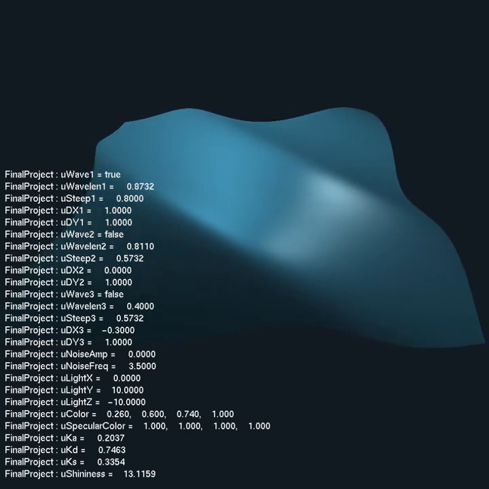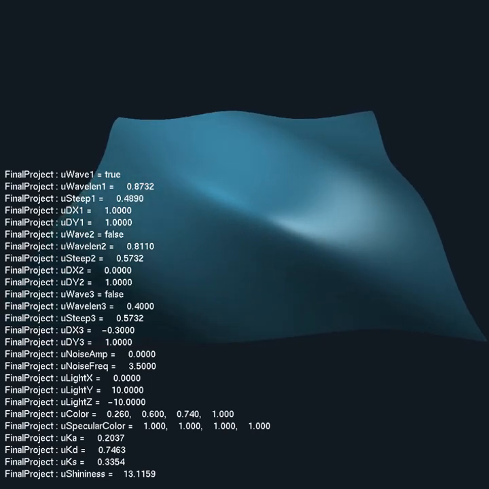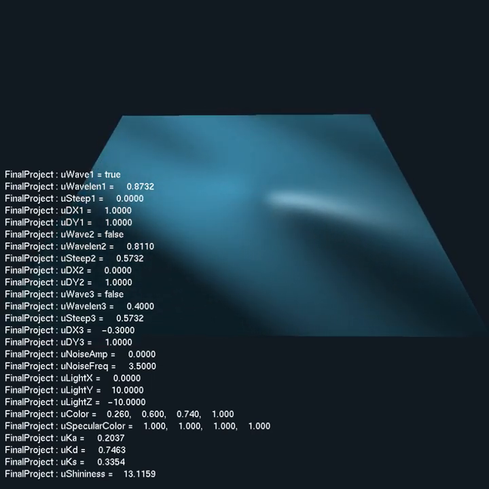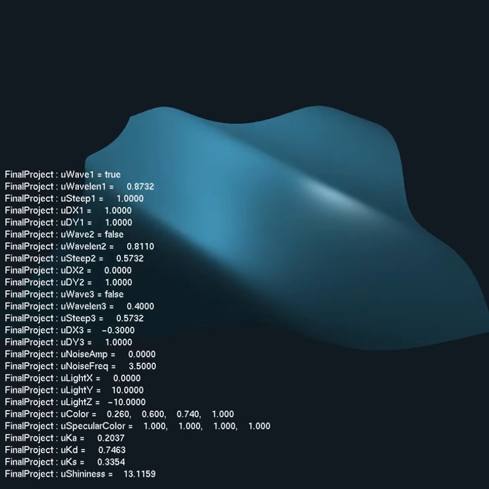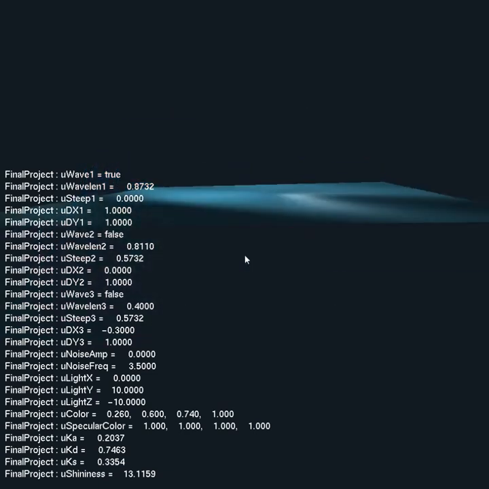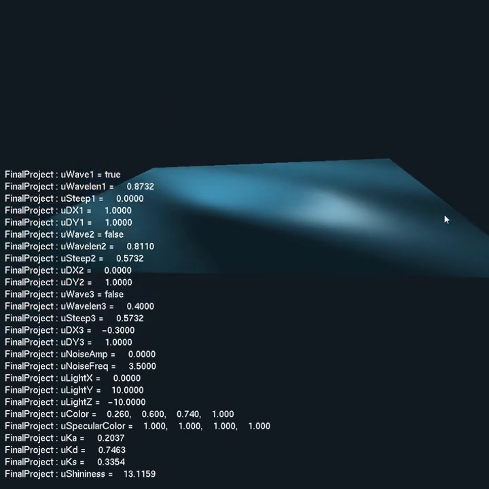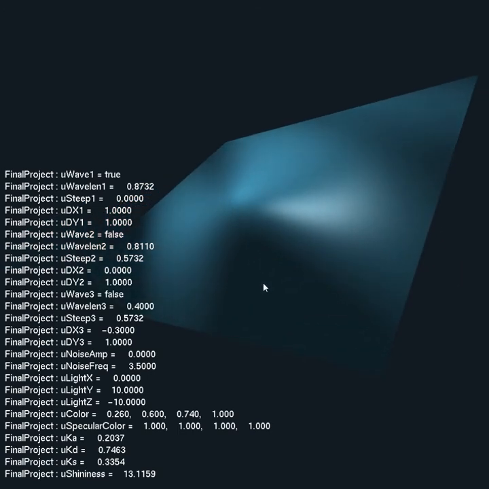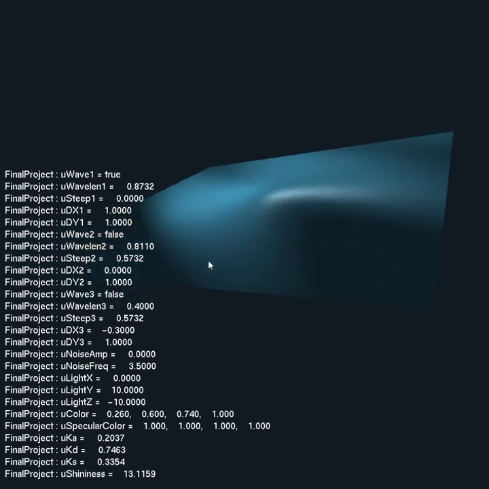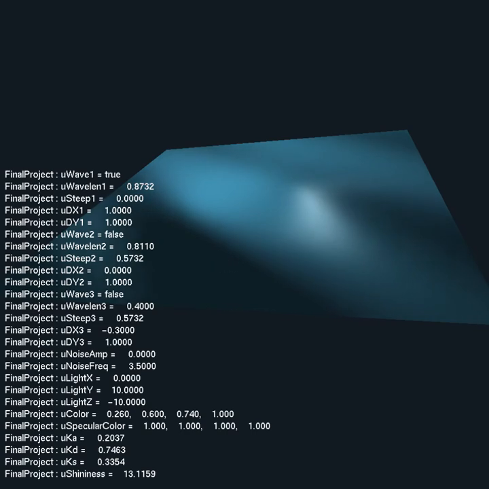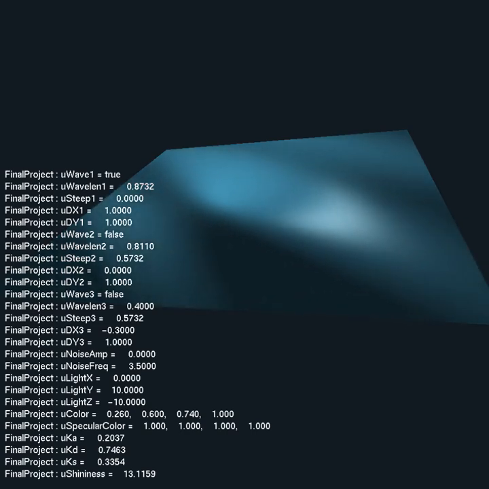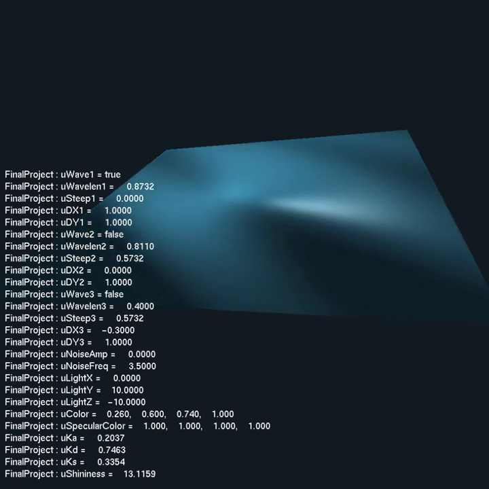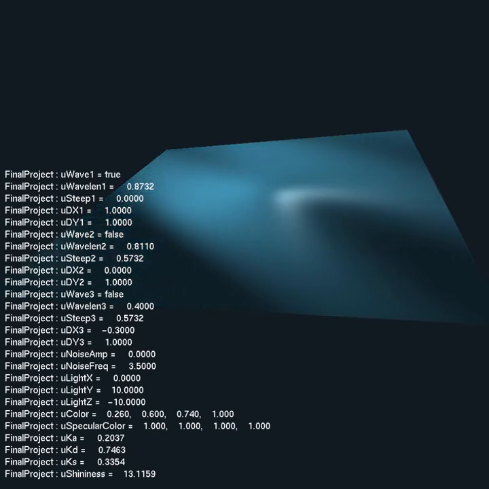And U steep, by comparison, controls how high the steep of the wave comes up. And we get some interesting lighting because of this. I think it's because it's still processing the normals regardless of the waves being there. And I'm not quite sure why, because I guess it's dependent on if the wave is active or not.